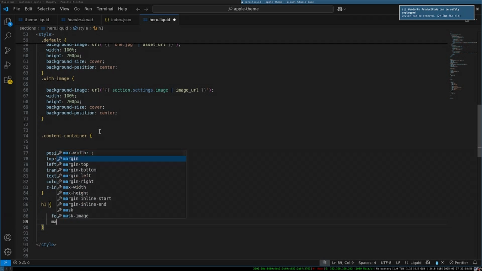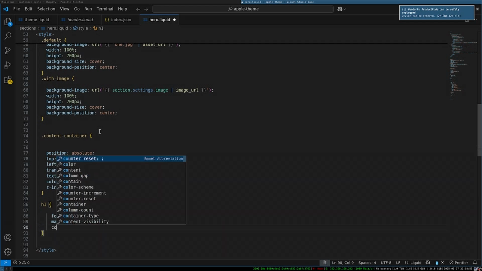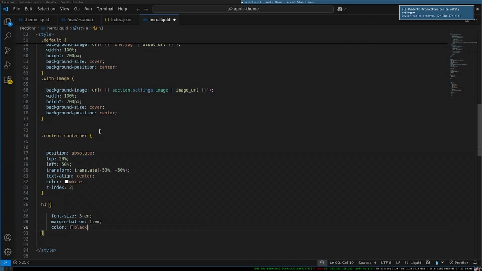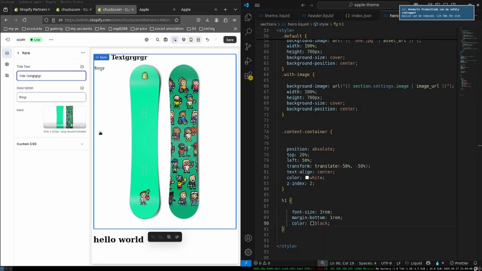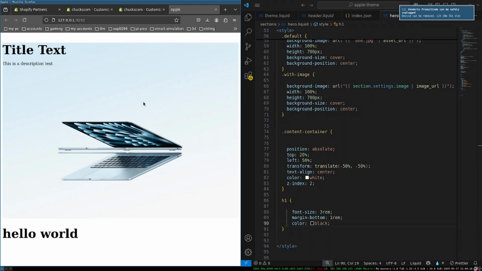Let's have a margin bottom here of 1 rem, and we're gonna have a color of black. So here, and now let's select this guy. Let's save the document. Let's bring this guy here, and it's not this one, this is the live one. And as you see, everything's working here. So we have some padding here, and I'm definitely gonna get rid of that in 1 second, because we have to get rid of the padding that we get by default in the entire HTML document. So please remind me that I have to do that. All right, let's go back here.